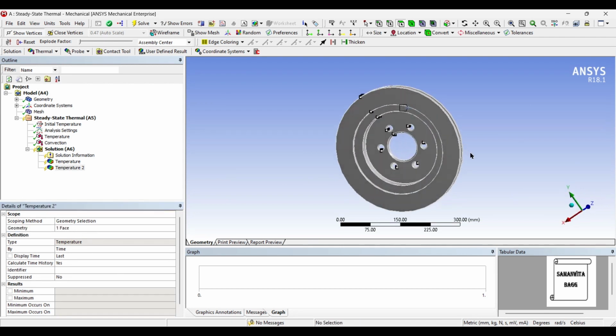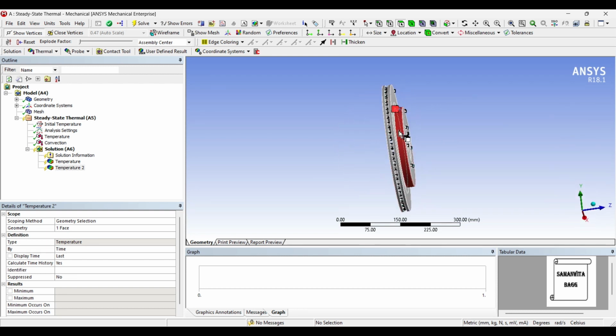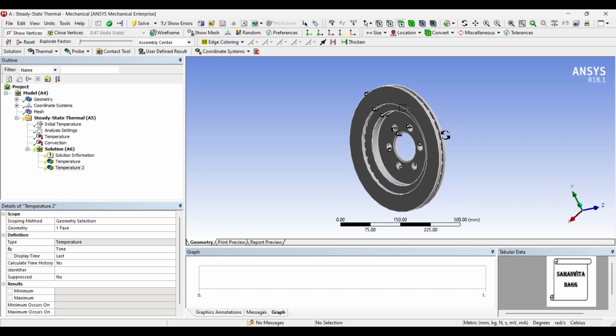If you have gone through the video of static structural analysis of this disc brake rotor, you must have understood that this is the zone where all the values of stress, strain and factor of safety were less. So this was a critical area. So I want to see what is the temperature profile over that area as well. So I have chosen this temperature.